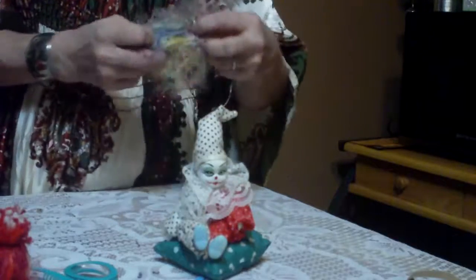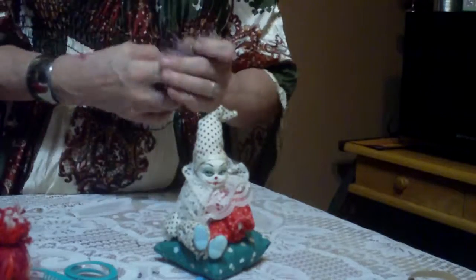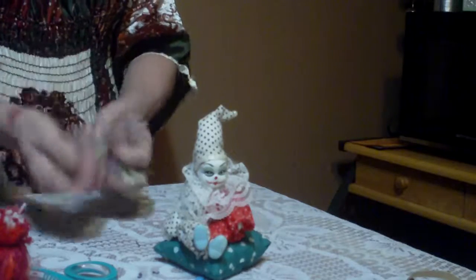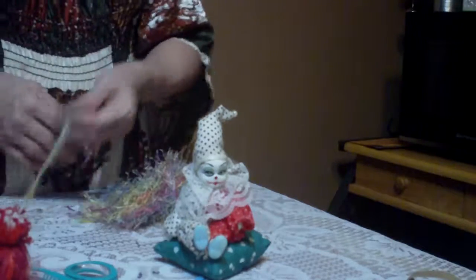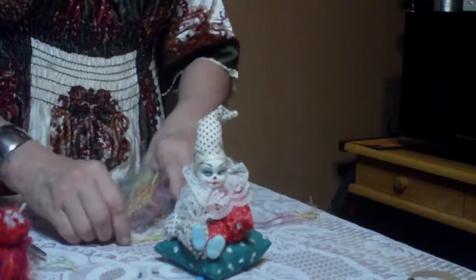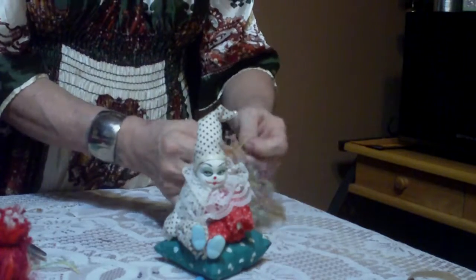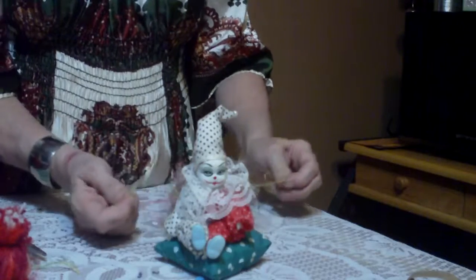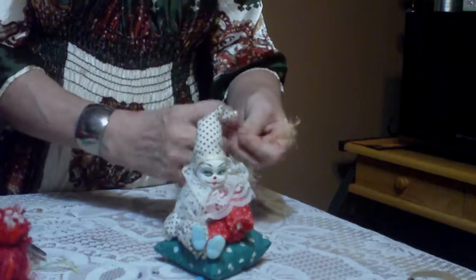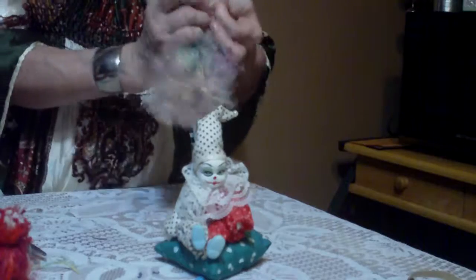But I thought, boy, what a great idea that would be for the kids, to change out their doll hair all the time, instead of buying those little, I don't even know if they have doll hair kit extensions or whatever, but if they do, I bet they're expensive as all get out. And this way, they could have the far out freaky hair, and it won't cost a fortune, and they could make a bunch of different kinds with this. So just a cute little idea that I thought I would throw out there.